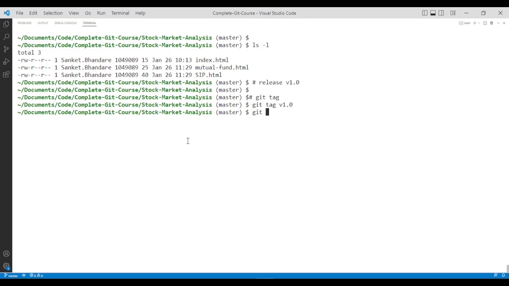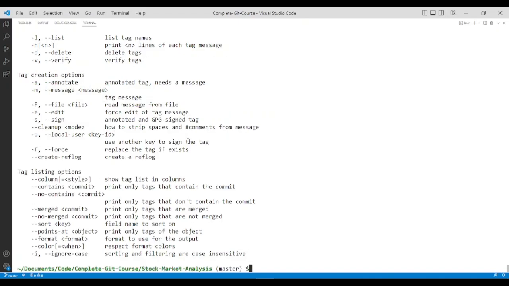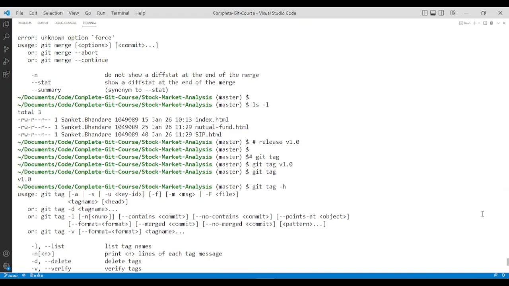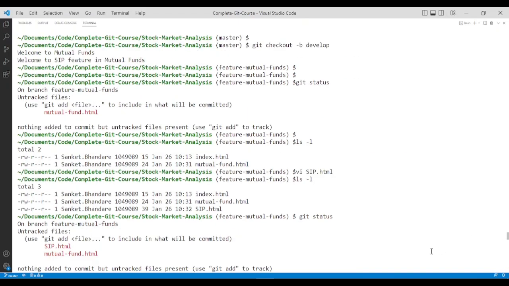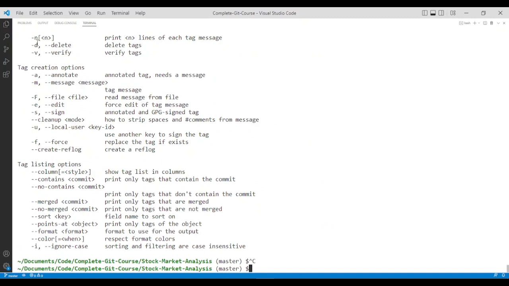In order to see what tags have been created for this repo, you can use the git tag command. And this is all about tagging the component. You can use various flags available inside the git tag command, and you can explore all the flags using the -h option. The help section will show you what flags you can use to create different tags for your project.